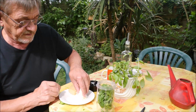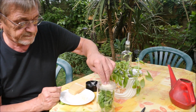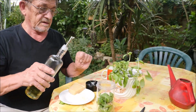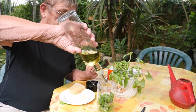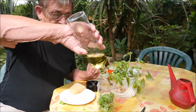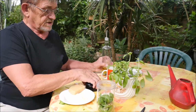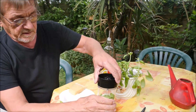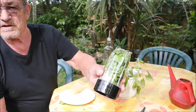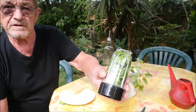Then we can put in some of this Parmesan cheese. Whoop, drop that in the top. And in with some olive oil. Not sure quite how much to use of this. We'll start off with that much and see how we get on. Okay, so that's all in there. So I'm going to take that indoors now and pop that onto the machine, blitz that down and see what we've got.